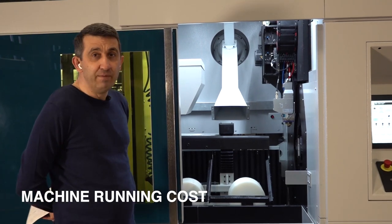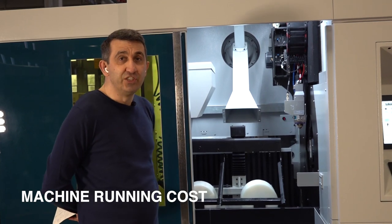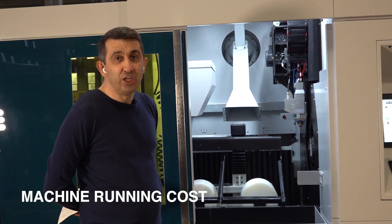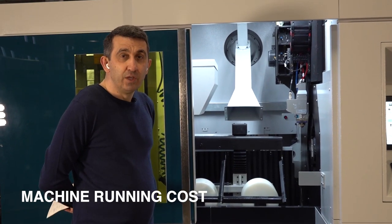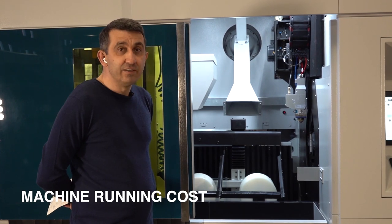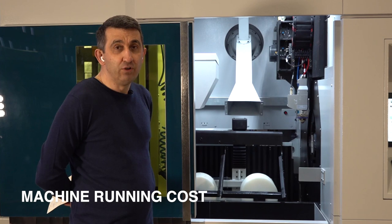And you know, this is a fiber laser, so the electrical consumption of that machine is very low. It is a 2 kilowatt machine, including the filter, the chiller and all the accessories. Hourly, it consumes around 18, 19 kilowatts per hour. So when you add all these consumptions, like electricity, cutting gas, consumables, and some maintenance cost, you have to take care of 7 to 8 euro per hour for the cutting cost of the machine, including this.